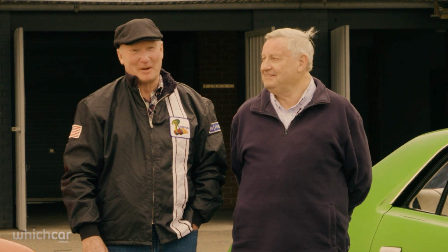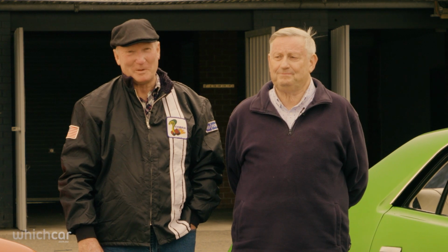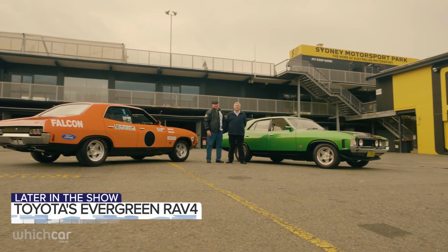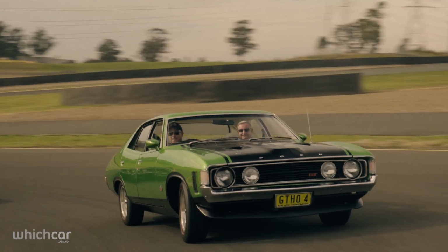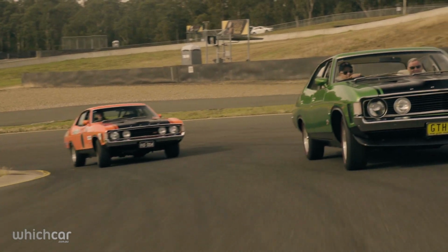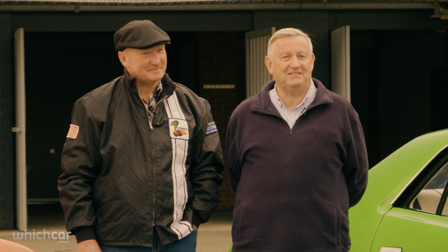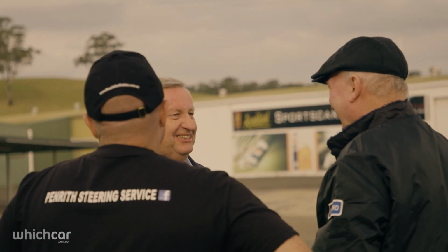It's just a very great shame that they never got to Bathurst and compete, because we'd probably be telling a different story today. But no, they're just great cars, and the end of the muscle car era. And the intrigue that it brings. So many of us grew up with these cars and they were part of our everyday diet. And to be in the position to own one has been so unique for myself, and to meet people like Paul and share our experiences.